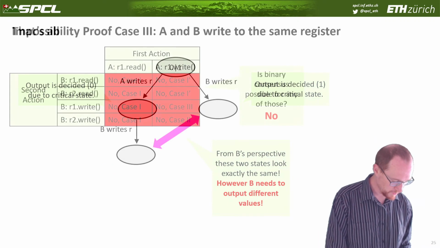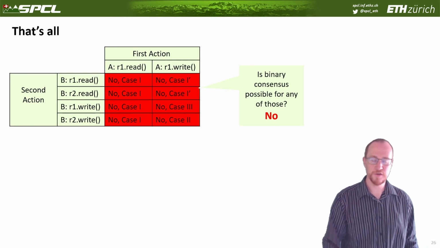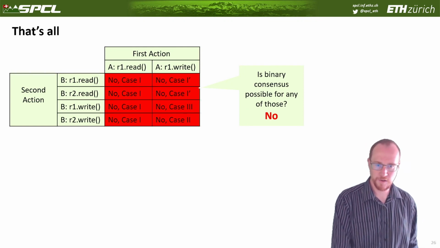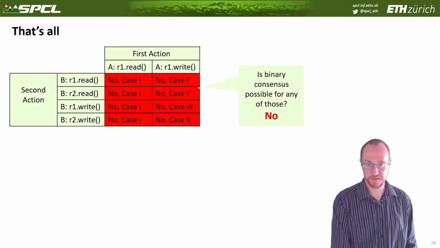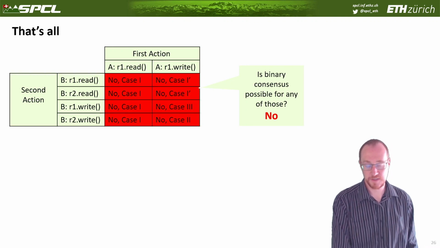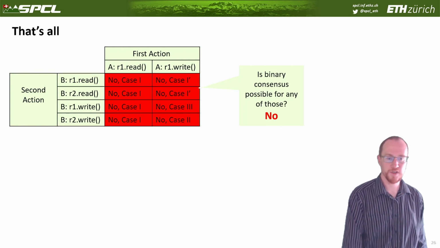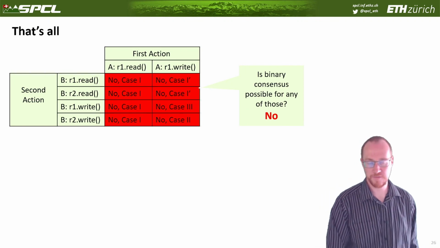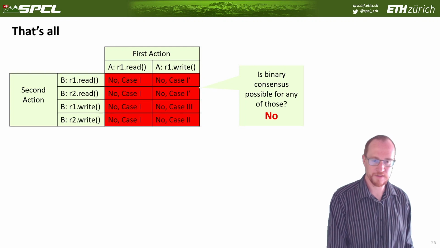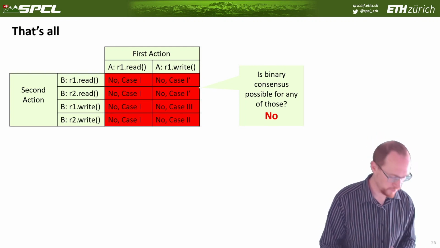So now we proved, without loss of generality, going down from these 4 quadrants to 1 quadrant. We proved by excluding all reads that they cannot make a decision by reading, and we showed the 2 remaining write cases, either the same register or different registers, can also not make a decision in wait-free binary consensus. So it's quite constrained. You can in fact make decisions if you lift the wait freedom, for example, if you would just wait for one thread, if you would introduce a fixed order. But since we are working on wait-free here, that would not work.